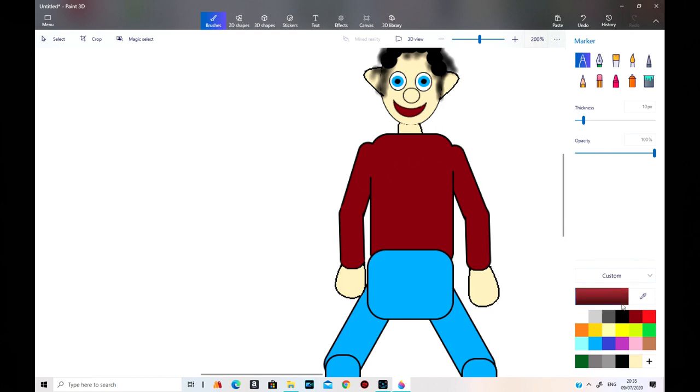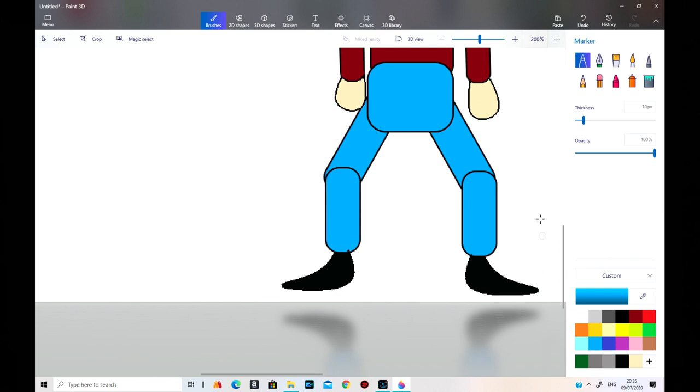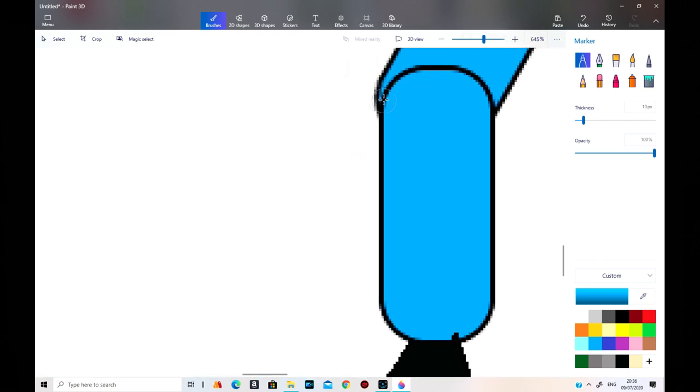Now we want to do the blue. If it's a specified color that's not on the palette, just use the pick color tool on it and it'll come up with that color for you. Then we go down and do that. Get in a bit so we can see what we're doing. Do that, and get rid of the bits we don't need — you can leave a little bit on if you want just to show the neck. Get rid of that bit there.